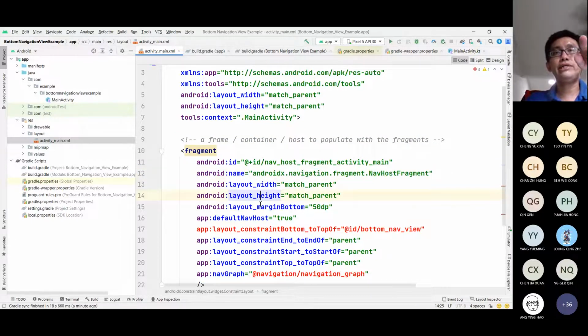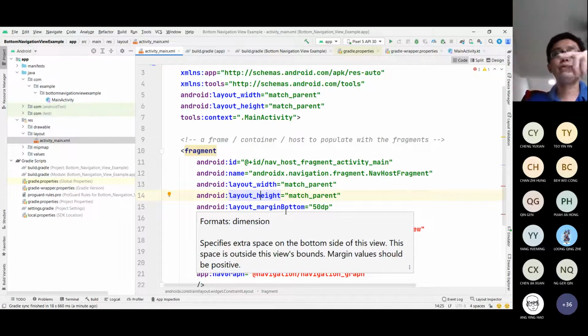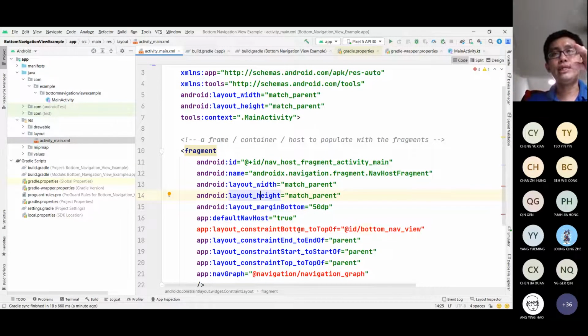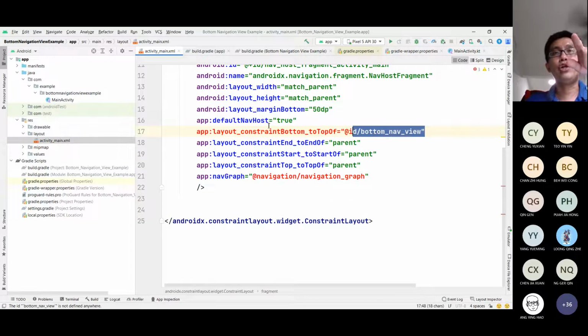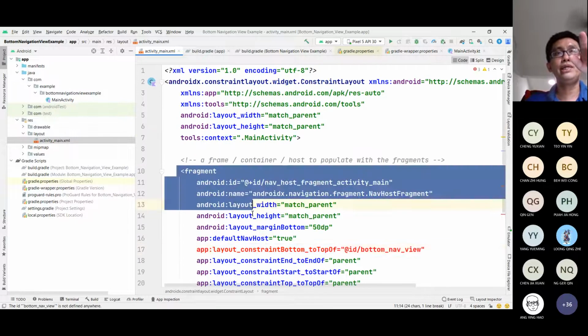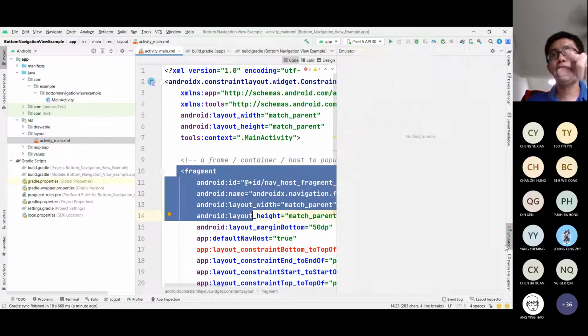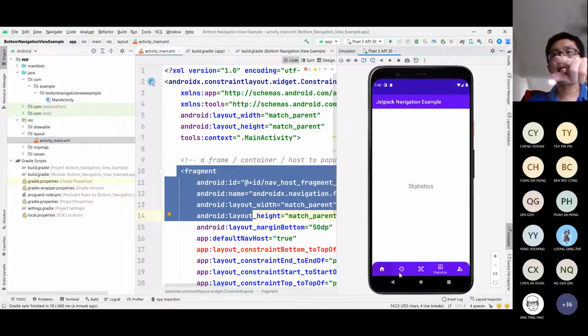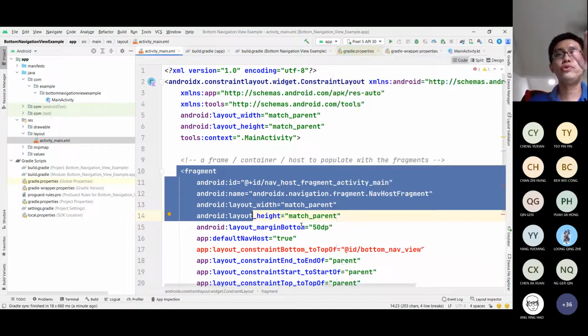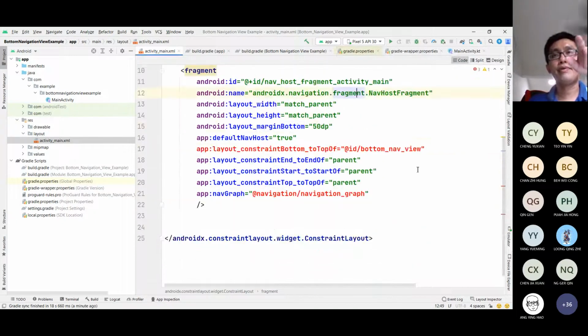And then the rest is just your layout parameters. Later below this fragment, you have a navigation control, the purple color one that I click now. That purple color navigation control, you can do a layout down there, below here, we are going to do that. So this is red color because we haven't done it.